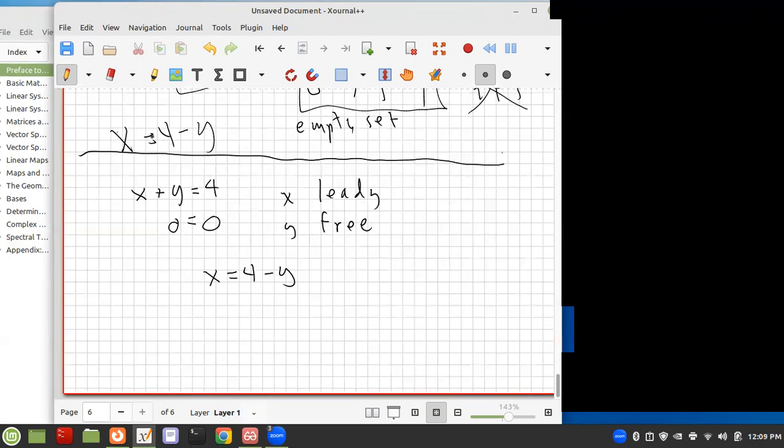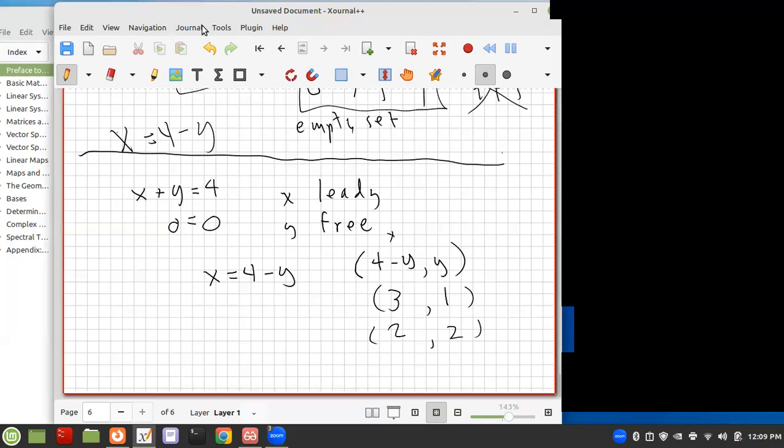Okay. Now this is where it gets a little tricky, because what we want to do is write this as a set of vectors. We could write it as a set of ordered pairs. If this is x, but we already know that x is 4 minus y, so we could remove the leading variable and write it like this. So x is 4 minus y. Since y is free, I choose any number y. For example, I could choose y equals 1 here, and this would be 3. So there's a solution. Or I could choose y equals 2. That's the solution, right? Do you guys have questions? Okay.